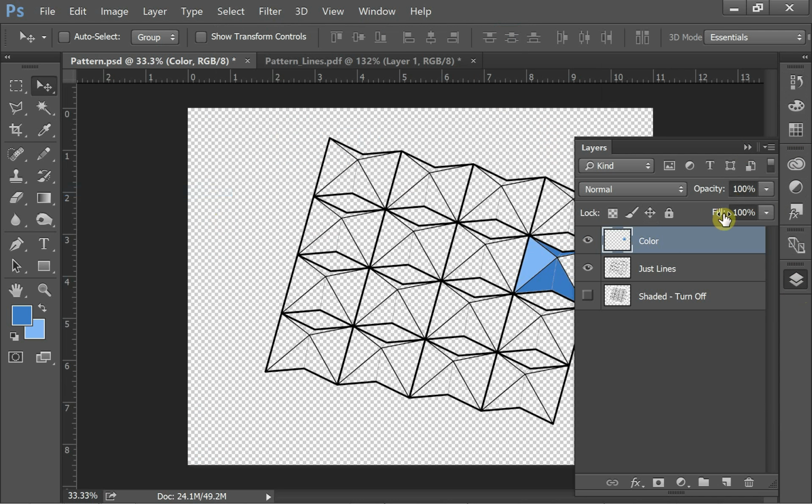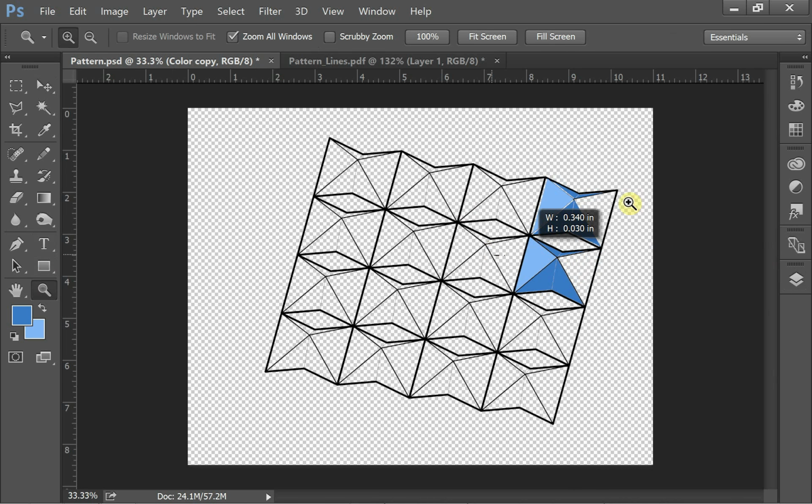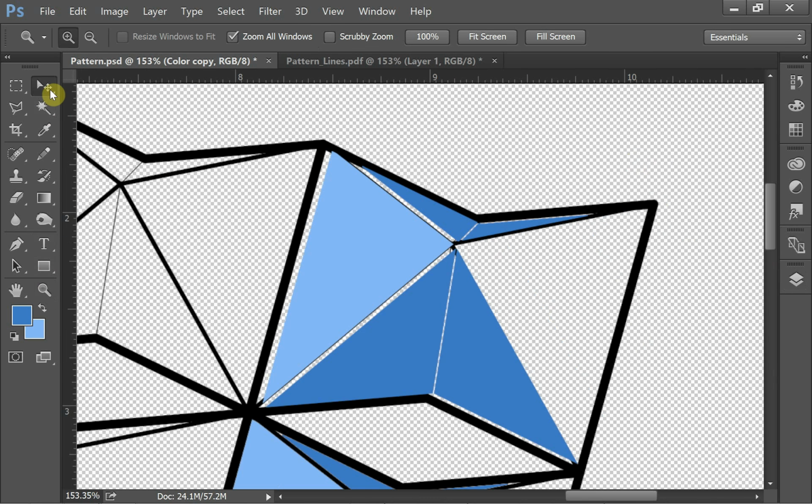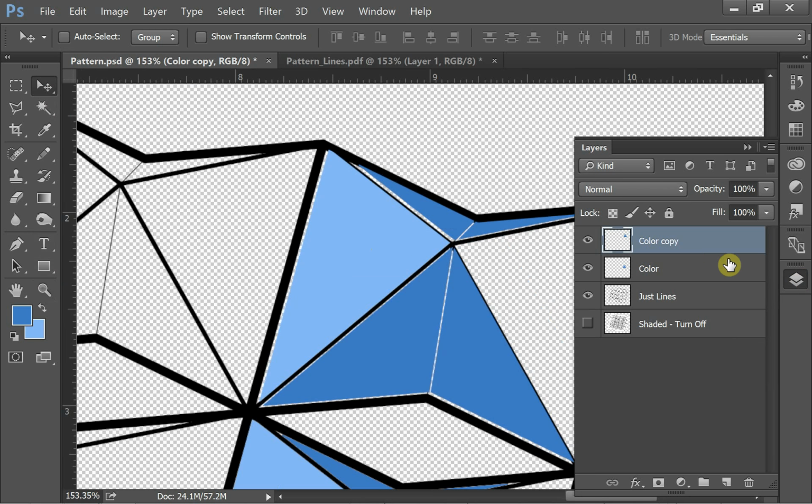Great. Now Control J is a shortcut. Control J or Command J, depending on if you're on a Mac or a PC, will make a copy. I go ahead and copy that and zoom in a little bit. Now I like my color layer to be under.